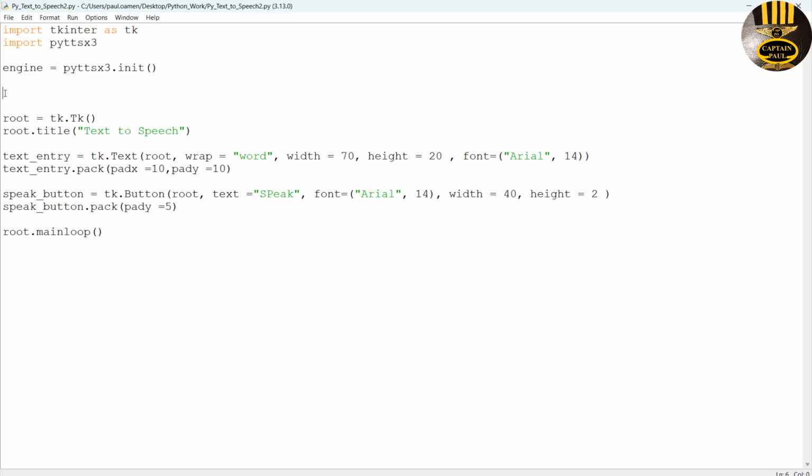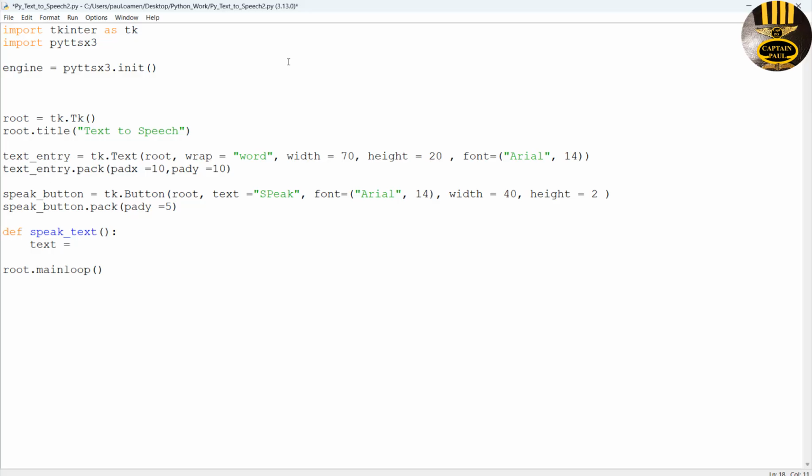I'm going to just place my function here, or maybe underneath here. Let's come right underneath here. So I'm going to create a function that I will call, let's say, define the following. I'll call it speak_text. That's the name of the function. And right underneath here, I'm going to create a variable that I call text.